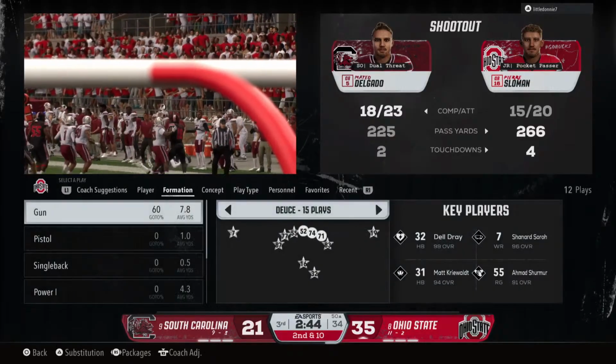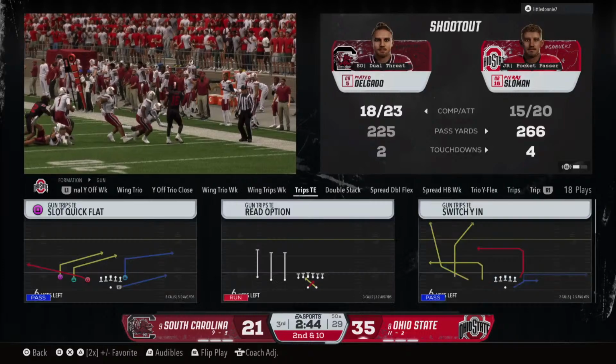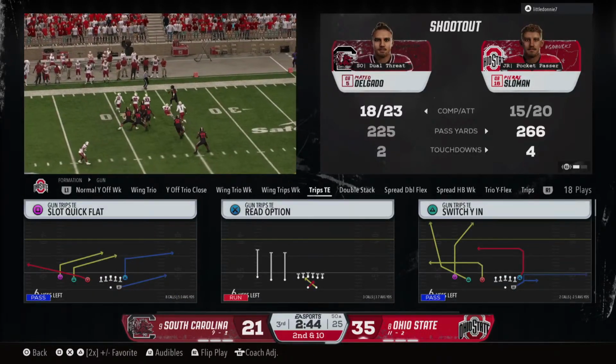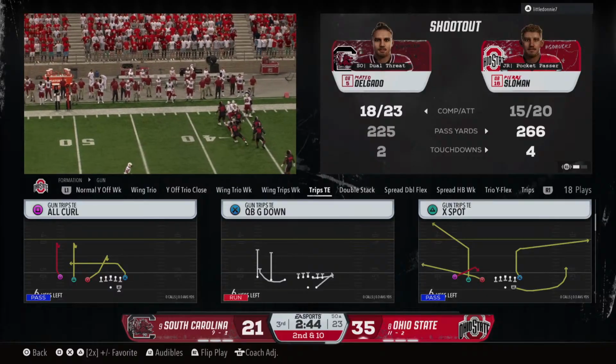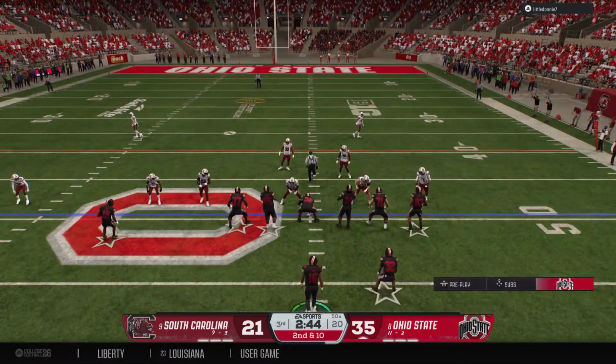Man, the defense took everything away from him. What do you expect him to do? He can't force the ball into traffic and potentially throw the interception. Does a good job of getting out of the pocket, away from the pressure, and just throws the ball away. See what happens on this next down. So after the incompletion, it's 2nd down.